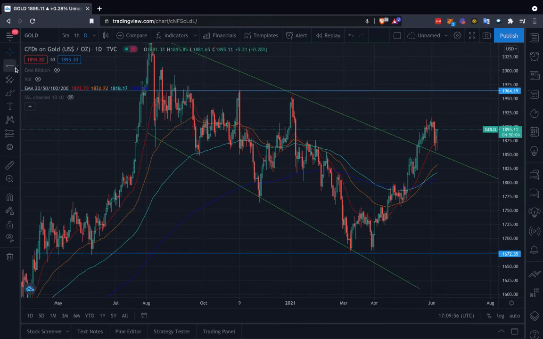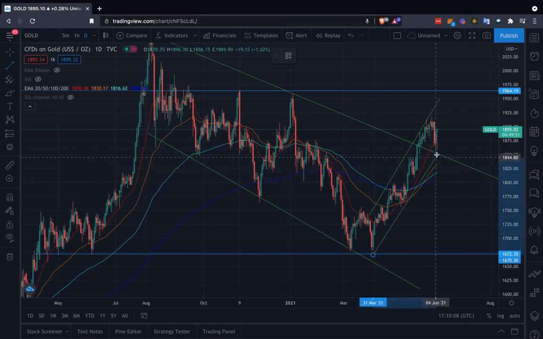Now, in the short term, remember, what's this pattern though, right? This pattern is a rising wedge. I mean, it's pretty parabolic, right? This is a pretty quick rising wedge here for gold. And remember, we're on the daily charts, so all of this is a kind of macro view.